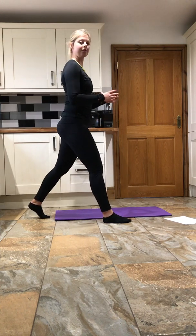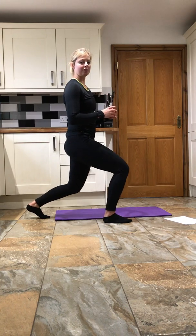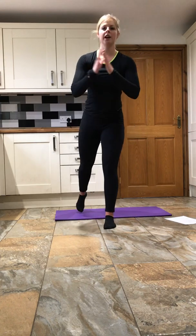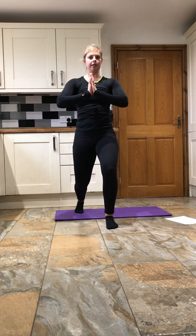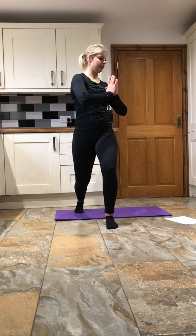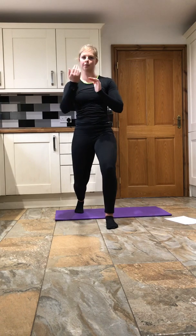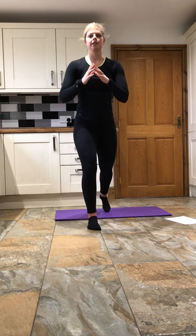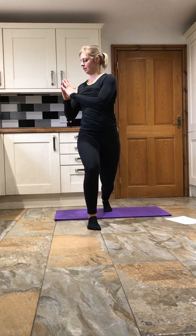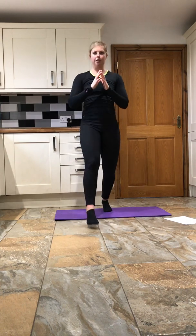In a minute, we're going to add a bit of rotation. So come back onto the first leg, hands together in the middle, coming down, twist your top half over your front leg. Bring it back into the middle, switch legs. Down, twist over your front leg. Back to the middle and swap.